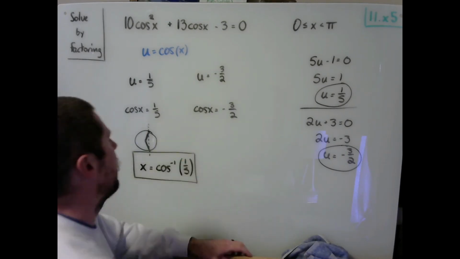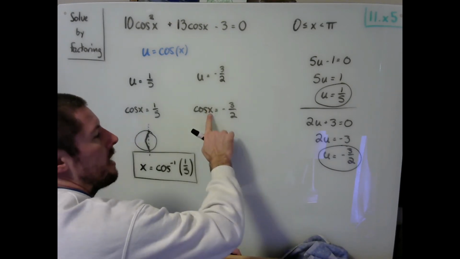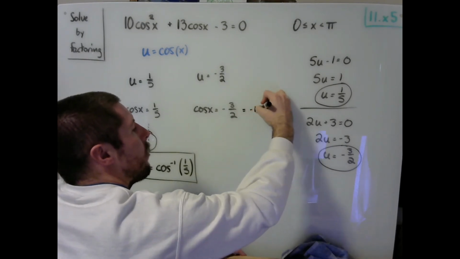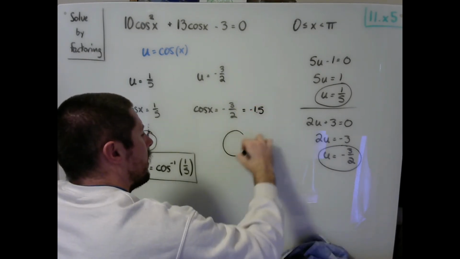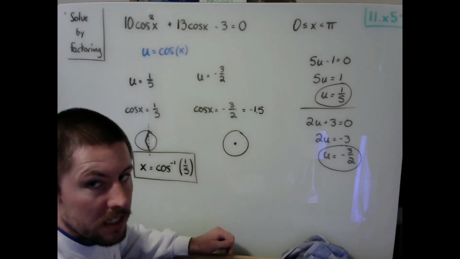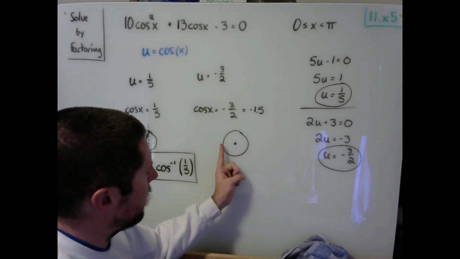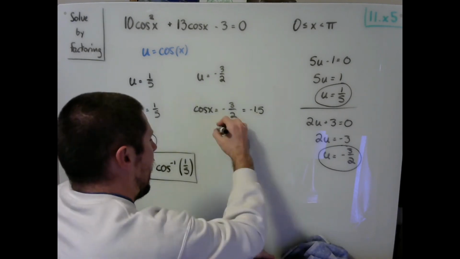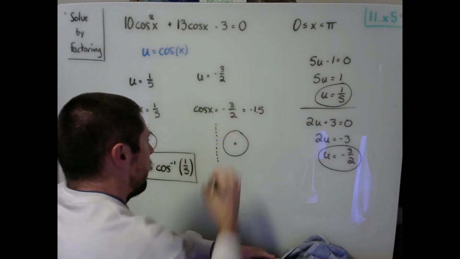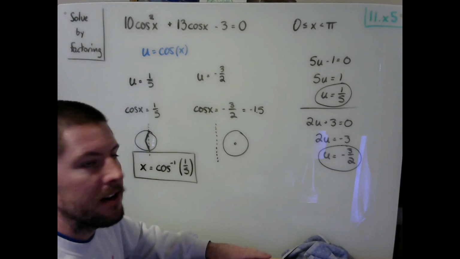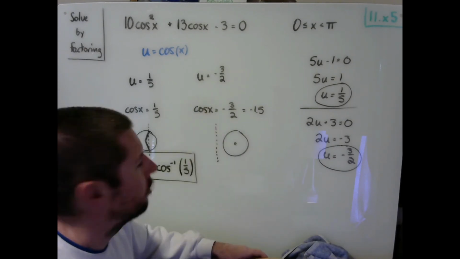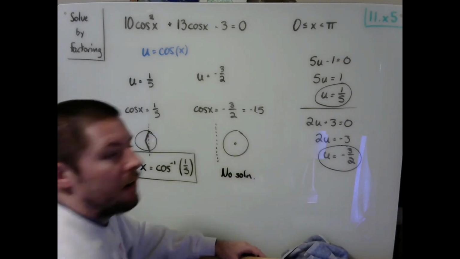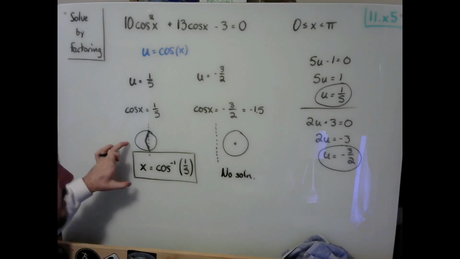Very similar, let's do the same thing over here. This asks the question, what angle will result in a width of -3/2? And notice that this is -1.5. So in my unit circle, notice that our unit circle has radius 1, which means this width is -1, this width is +1. We're asking when do we have a width of -1.5? Well, there's no angles on my unit circle that get me that far to the left. It doesn't actually look like there's going to be any solutions for this. So I'm going to go ahead and say here, there's no solutions to this leg of our solving right here. So it looks like this is going to be our only solution.